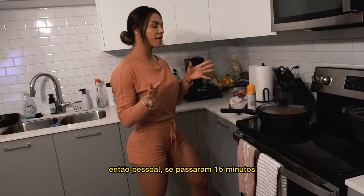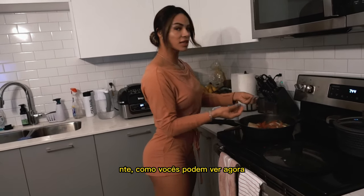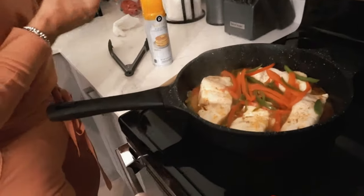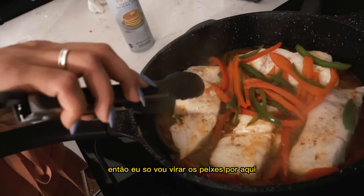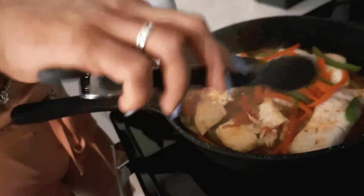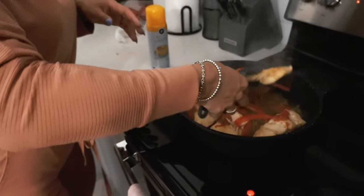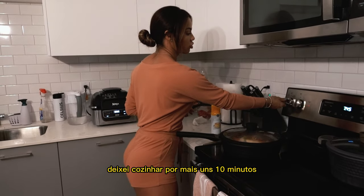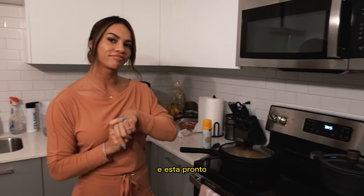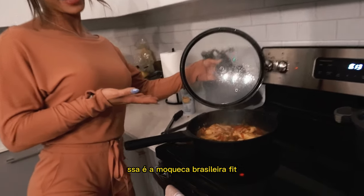But guys, past like 15 minutes, if you can see now, it looks cooked or almost cooked. So I'm just going to flip all the fish around now. The fillets. Leave it cooking probably 10 more minutes this way, and it's done. There it is, the Brazilian fit moqueca.